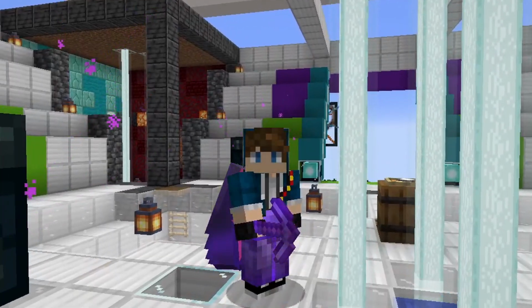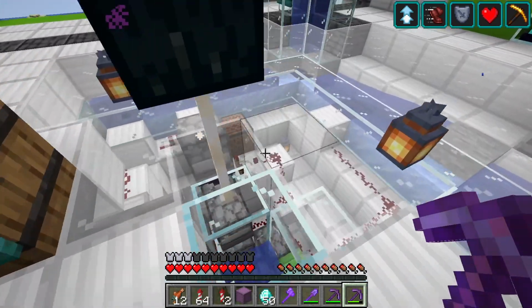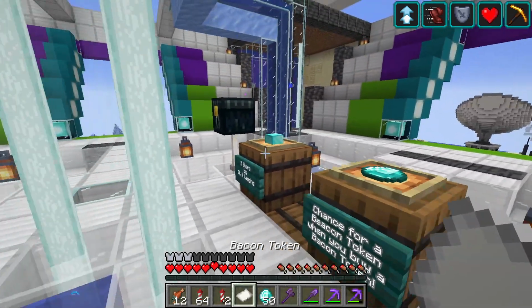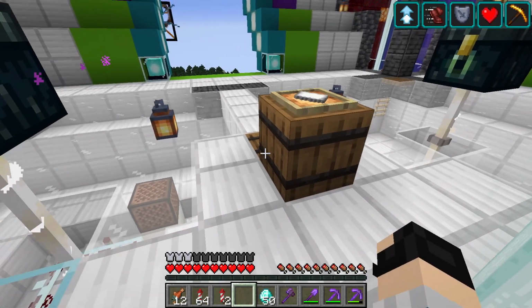You know what? I'm a betting man. Let's try it. So if we chuck in 1 diamond, what's happening? What's happening? Doesn't seem like it worked. Oh, no, no, no, no, no. Okay, so it gives you a beacon token, and you have to put it over here, insert beacon tokens here. Okay, let's see. Is it gonna work? Oh!